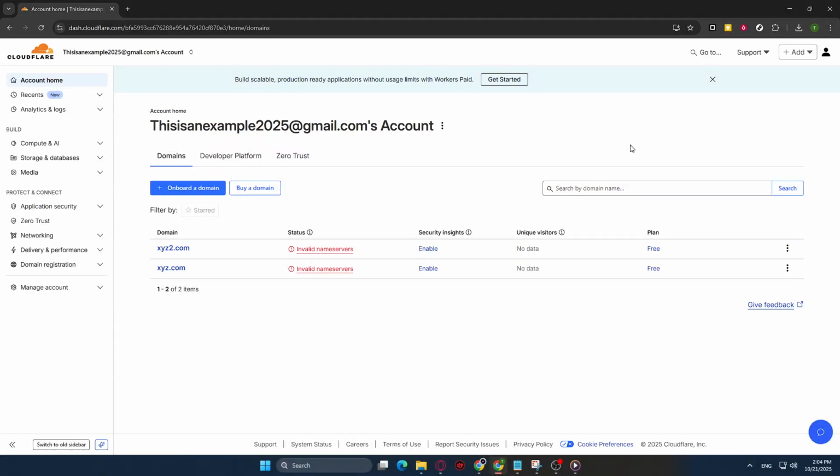In today's video, I'm going to teach you how to set up redirect rules in Cloudflare, a process that can help you streamline how traffic is managed on your website. Redirecting traffic can be a powerful tool, ensuring that visitors are sent to the correct pages even if they initially enter an outdated or incorrect URL.